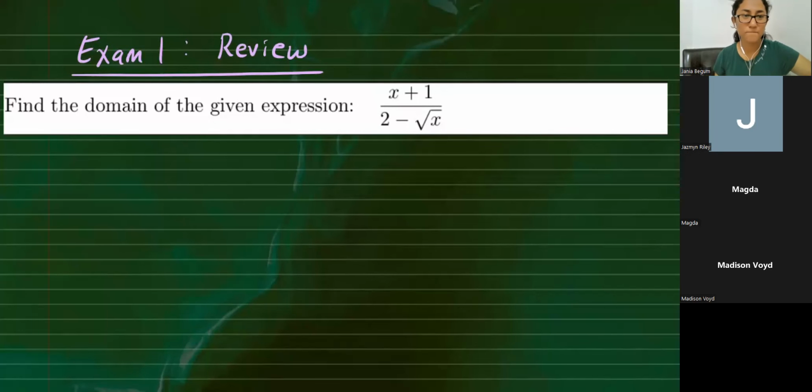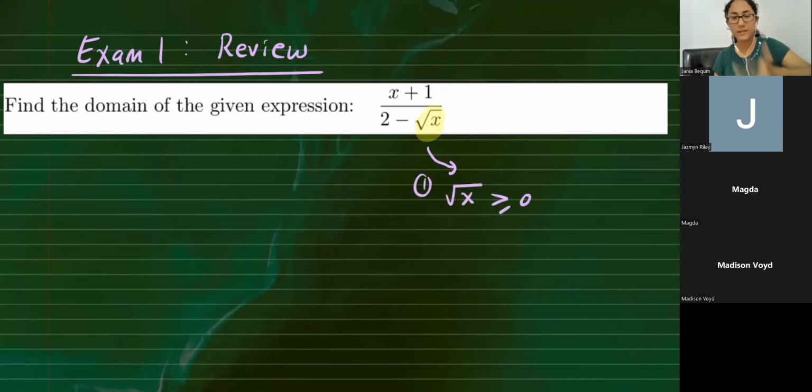Okay, so we're going to find the domain of this expression. So you have to take care of two things, right? You have to make sure that the denominator is not 0. And also this right here, it's a radical, a square root. So we want to make sure it's positive. So first thing, I want to make sure that this is always greater than or equal to 0.